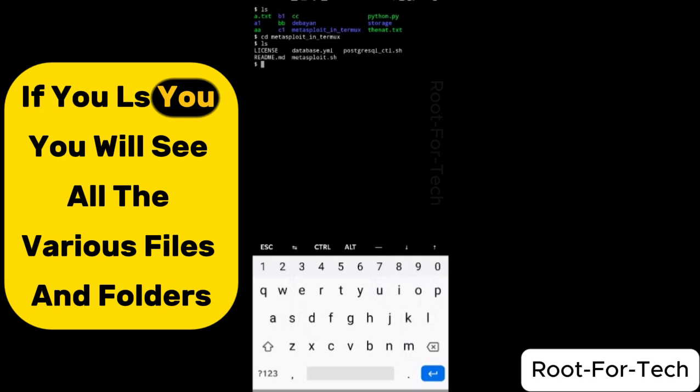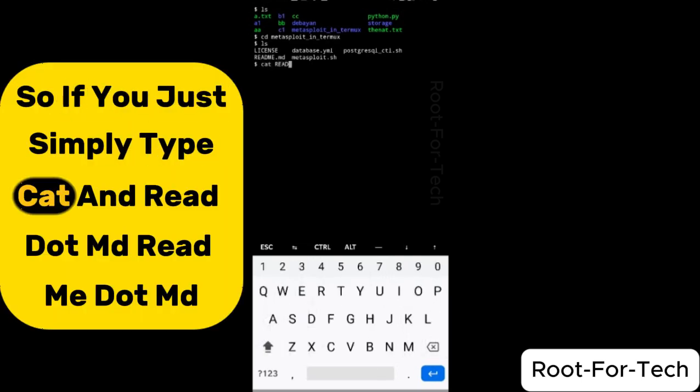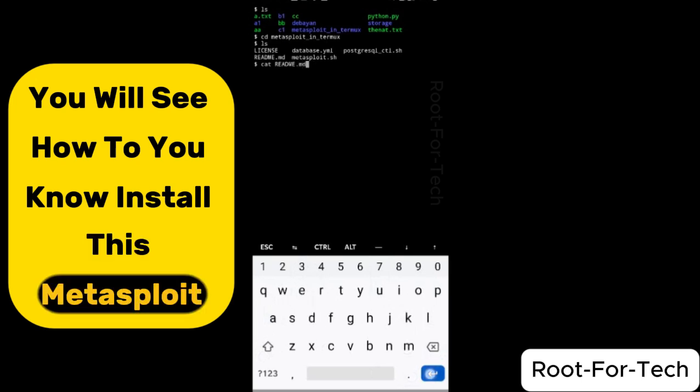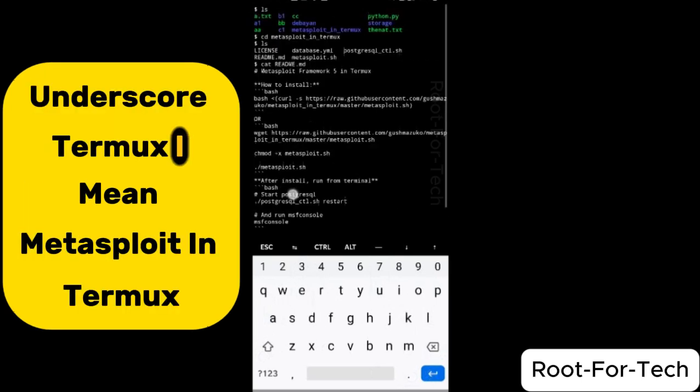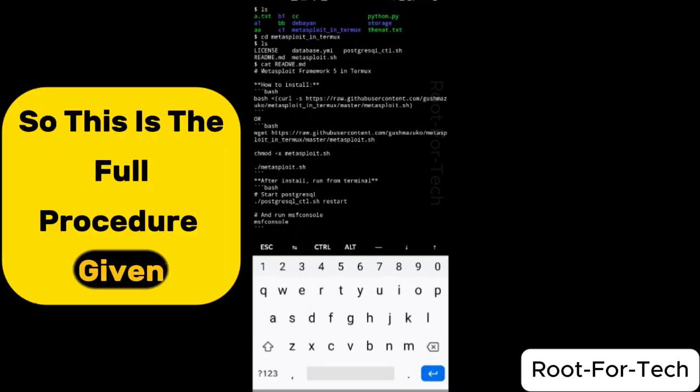If you ls, you will see all the various files and folders. So if you just simply type cat readme.md, you will see how to install this Metasploit in Termux. So this is the full procedure given.